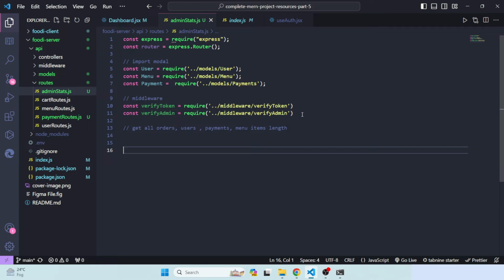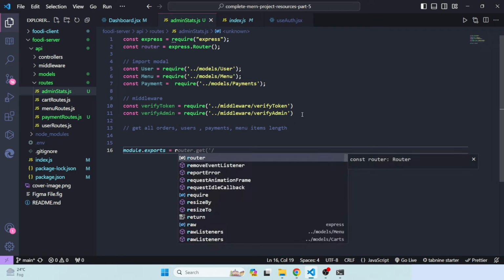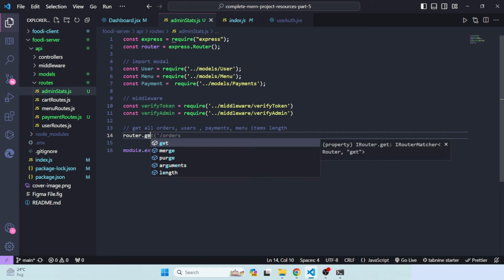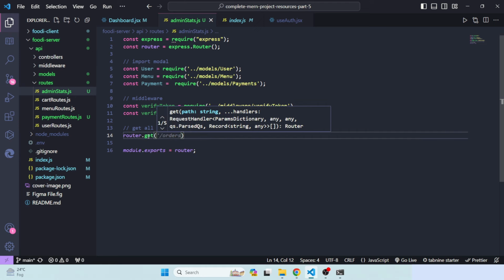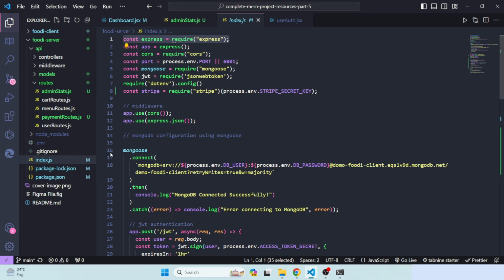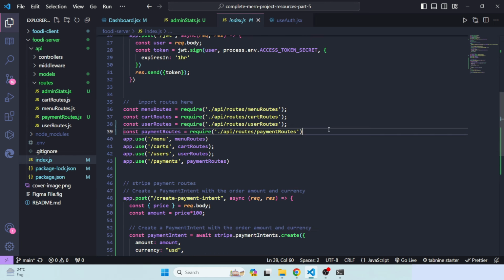So router module dot export, and that would be router, and here we will define router dot get methods, and then we will have to define a path, so that would be by default slash. And if you do this we have to import it from index.js, so let me import it.